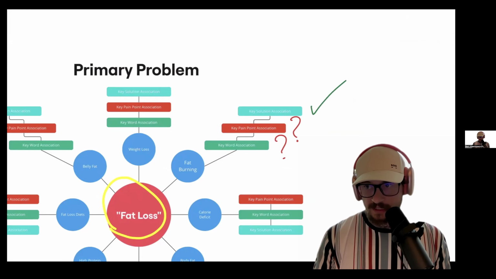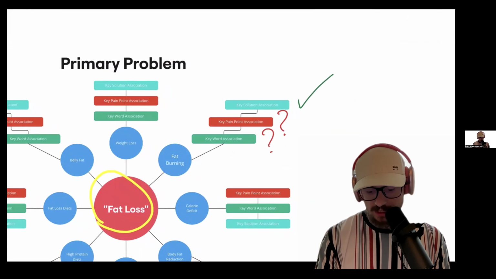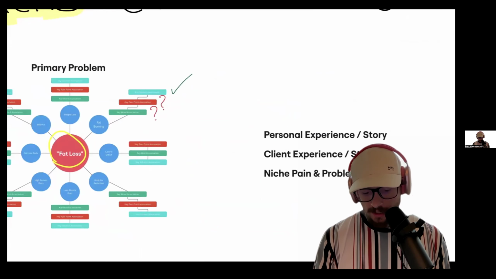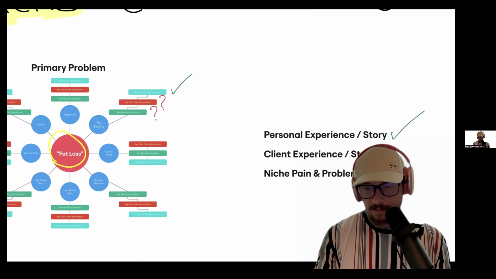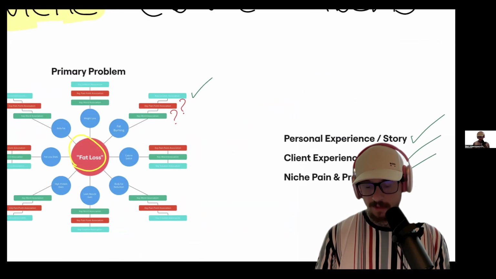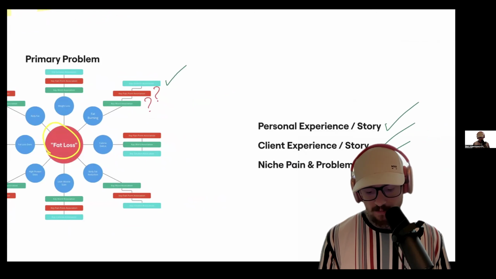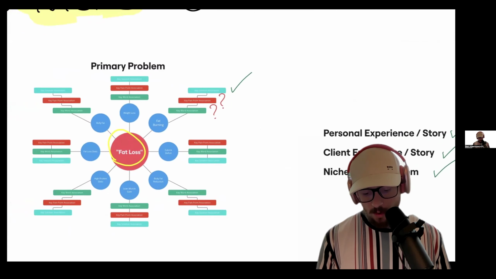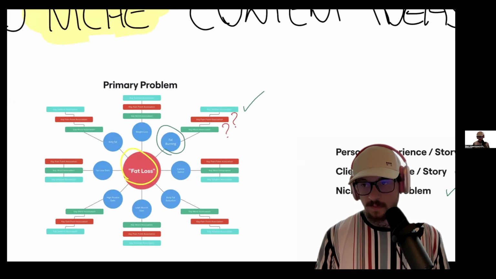So off the back of that, what I then want you to do is that is an overview, a keyword association, a pain point association, then a solution. Think about what type of personal experience or story have you had within fat burning? That's one piece of content. Then from that point, what type of client experience or story have you had where you found a solution with a client? That's another one as a piece of evidence. And then from that point, based on what you're speaking about, you've got a niche problem. So straight away, just by coming in and going fat loss into fat burning, what type of experience have I had with myself? What type of client experience? What type of story? So all we're basically looking at here is 3 pieces of content that we can create just around one tiny little topic there as a starting point.